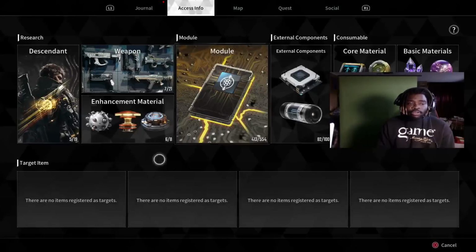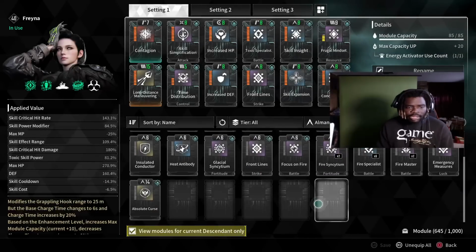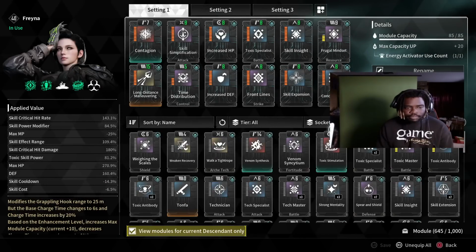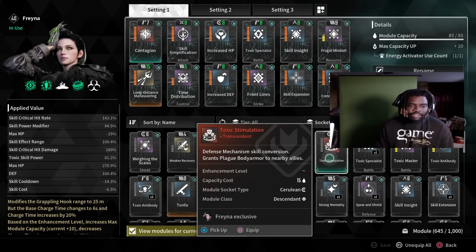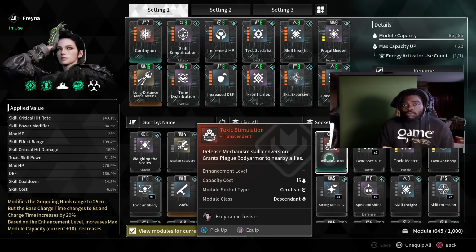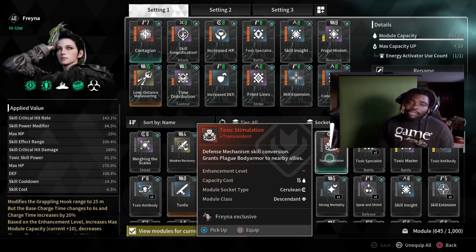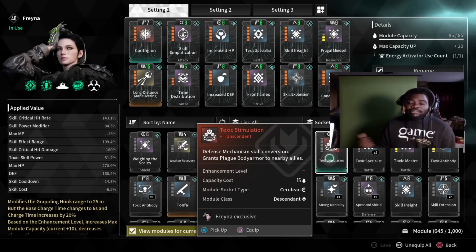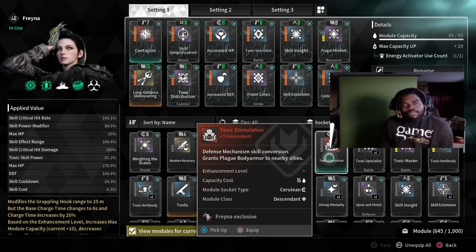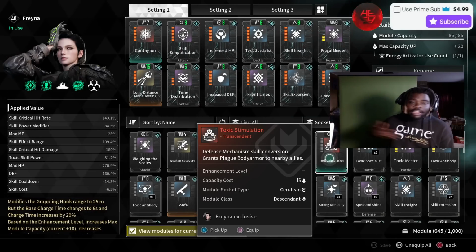You could use all the other Descendant mods for her. I have some other ones that I got. Let me see. I have Toxic Simulation, Defense Mechanism, Skill Conversion, grants Plague Armor to nearby allies. This wouldn't be a bad one to run because if you put your Plague Armor on your other teammates, that does give them some type of defense. And also, if the enemies attack them, they'll get hit with the poison. You got DOTs over there going off. It's not just for you.